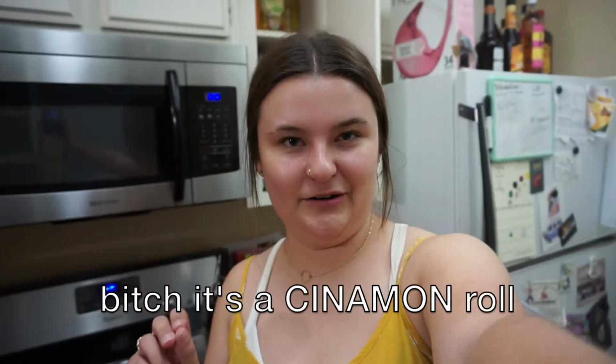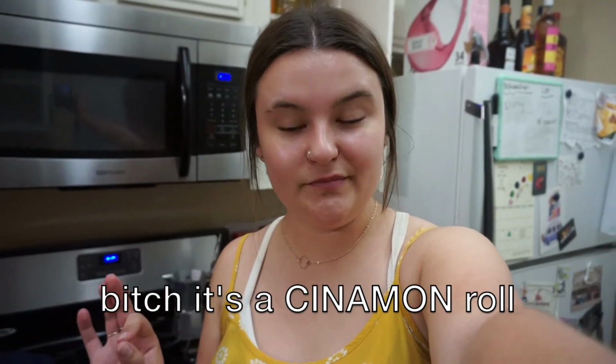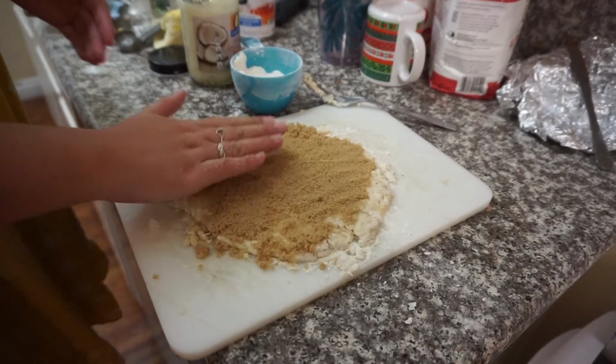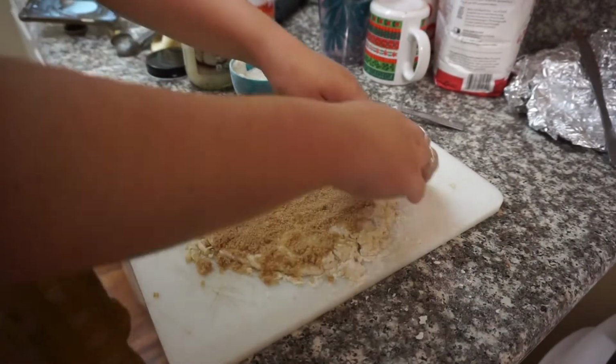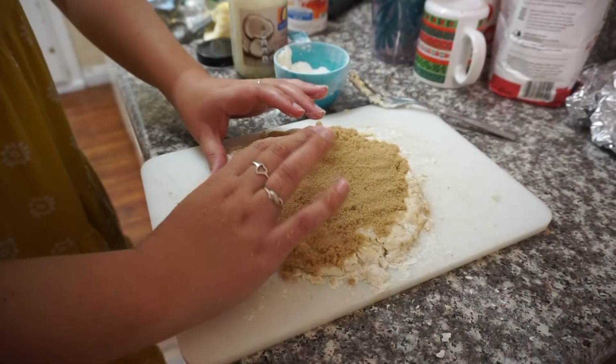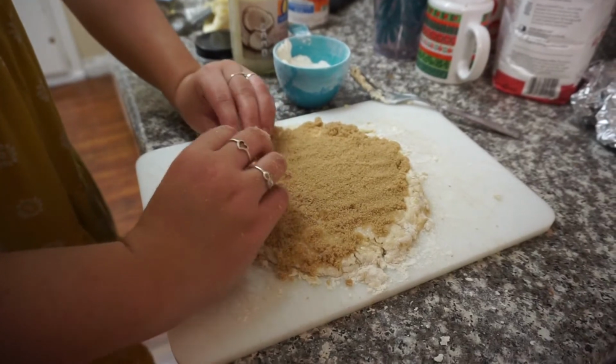And then they pour a mysterious brown substance on it. It's either brown sugar or cinnamon. I think I'm gonna go with brown sugar because it looks like they put a lot. So I'm gonna pour that on and then try to roll it, which probably isn't gonna go great. Okay, I got my camera crew to help. I'm supposed to roll this, but it's very sticky again now that I put the coconut oil on.